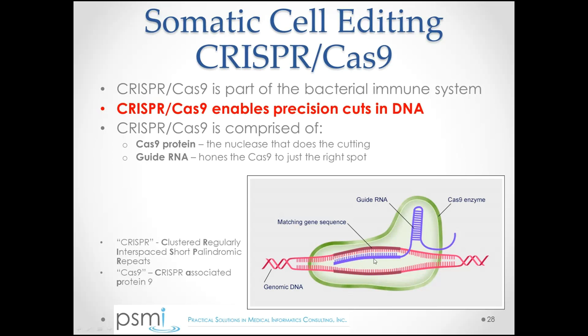So this guide RNA is about 20 bases long, and imagine now we can specify whatever we want this guide RNA to be. So anywhere we want to target, we find out, okay, here's the 20 bases, and that's the place we want to target. Let's go engineer our guide RNA to target that spot. And already you can begin to see some caveats, right?